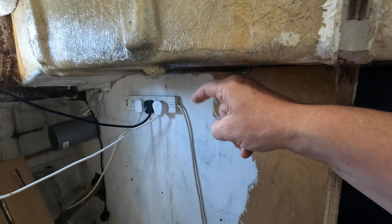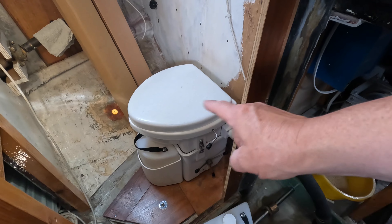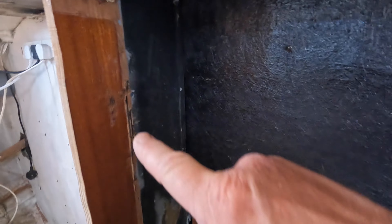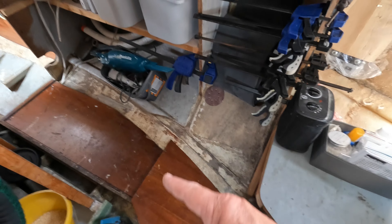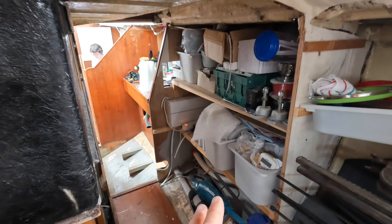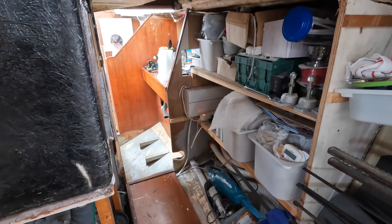When we put the new floors in we will essentially drop the nature's head down a tiny bit just to give us a little bit extra headroom. In taking out stuff for the old engine we've gained that much depth. It's not got much height because it's under the cockpit, but it does make it feel a lot more spacious. Getting rid of the door which was very narrow, that corridor feels a lot more spacious. We're going to count the corridor as part of our cabin and so the door to our cabin will be where the chart table begins at the moment. This all feels a lot more spacious to us.